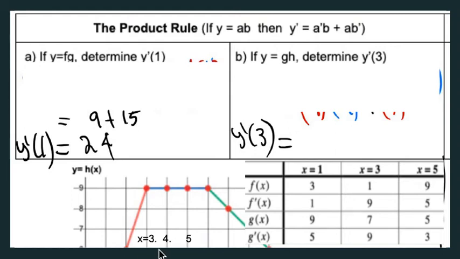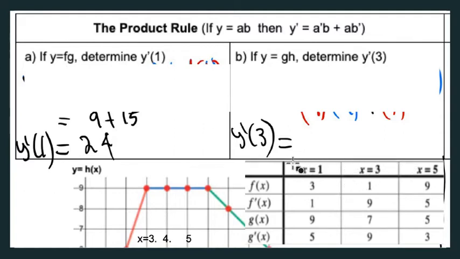We're going to do a screencast on the product rule, doing derivatives without algebra. Okay, so we're going to be doing derivatives without any algebra. And here's what we mean. The scenario that we've got here is y equals f, a function f multiplied by a function g. And what we want to do is get the value of the derivative when x equals 1. What's y prime at 1? So if y is defined as f multiplied by g.